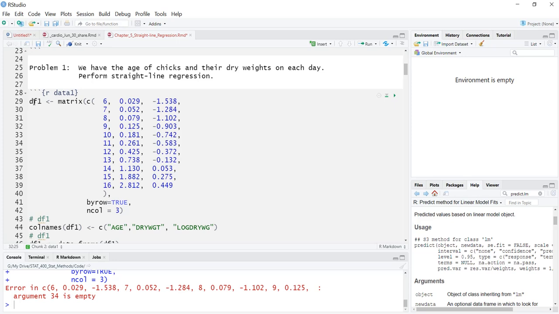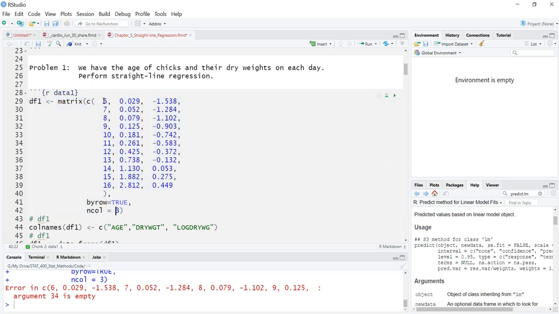It doesn't matter where I am. Here is df1. It's this whole thing. This is df1, standing for data frame, which is not yet a data frame. It's a matrix to start out. I made it a matrix. And I've got 3 columns, and I've got 2, 4, 6, 8, 10, 11 rows. And I need to specify one or the other. So in this case, since I want 3 columns, I'm going to specify ncol equals 3.